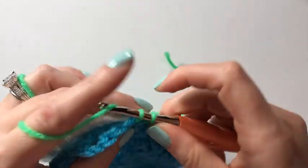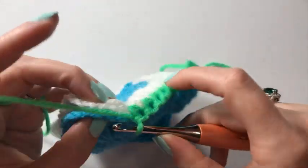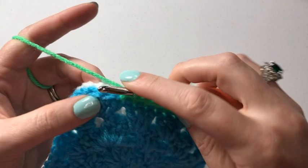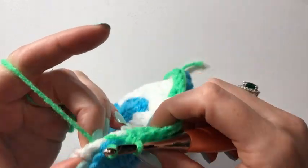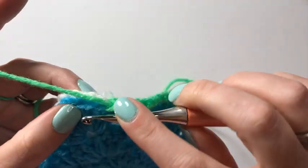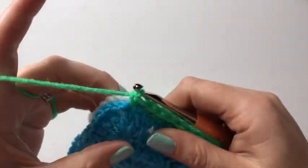Figures. Okay. Now we're almost done. Oh, I only got one. I totally saw that loop too and was like, no, that can't be it. Okay, now we're getting to the other, yeah, I went too far. Oh, 'cause that's a chain 3. Yep, those are fun too, by the way. You know what it is.